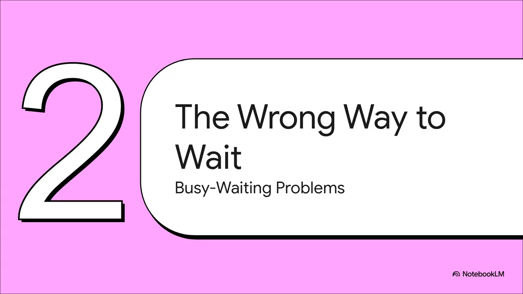Okay, so let's say a program needs to pause for just 1 second. Now that we know about jiffies, the most obvious way seems pretty simple, right? Just watch the jiffies counter until it's ticked 1,000 times. But as we're about to see, the most obvious way is also the absolute worst way.